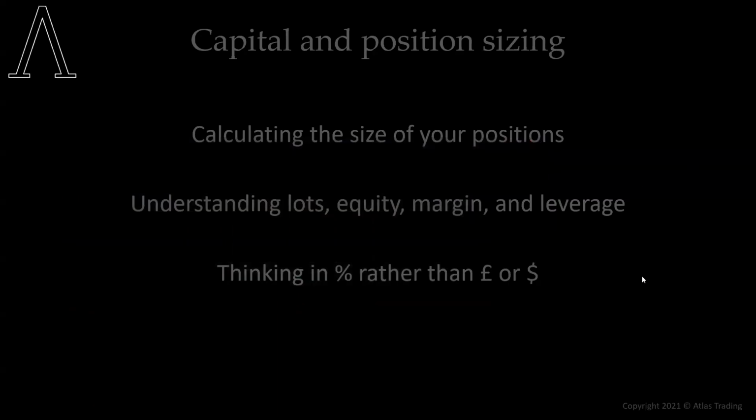So, just moving on, understanding lots is just something I talked about. You need to know 100,000 units is one lot, one mini lot is 10,000, and a micro lot is 1,000 units. Your equity: you'll see on the MT4 you have a sum, which is your equity. Your equity is going to be account balance plus or minus any profit or loss on your active open trades, open positions. So if I have a £1,000 account and I'm currently in an open position and I'm up on that position by £50, my equity is going to be 1,050, whereas my balance is going to be 1,000, because I haven't taken my profits yet. If I take my profits, my balance is going to change and match the equity. Simple as that.